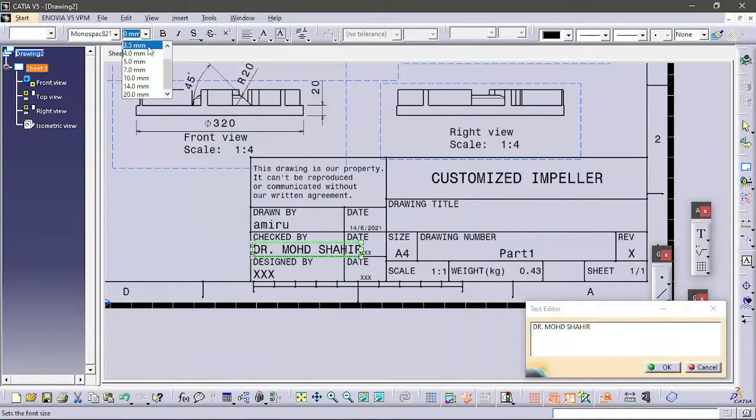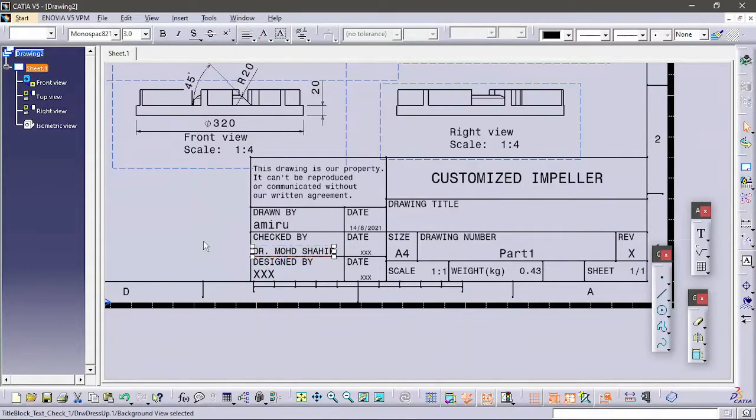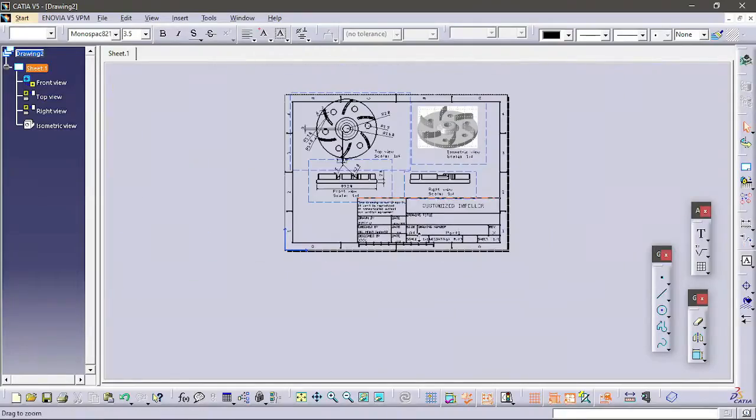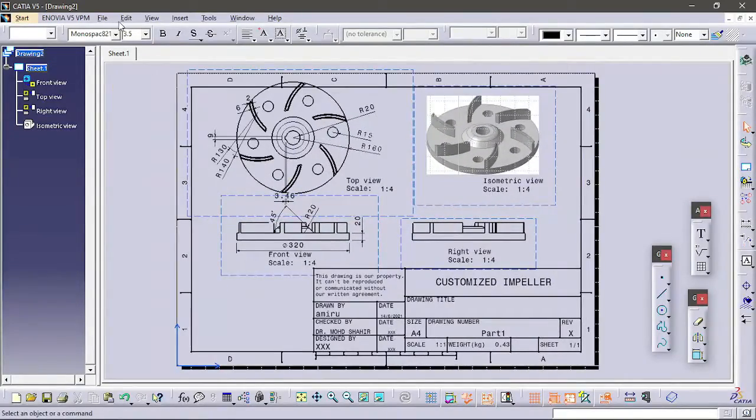The size of the text also can be customized. After that, go back to the working view.